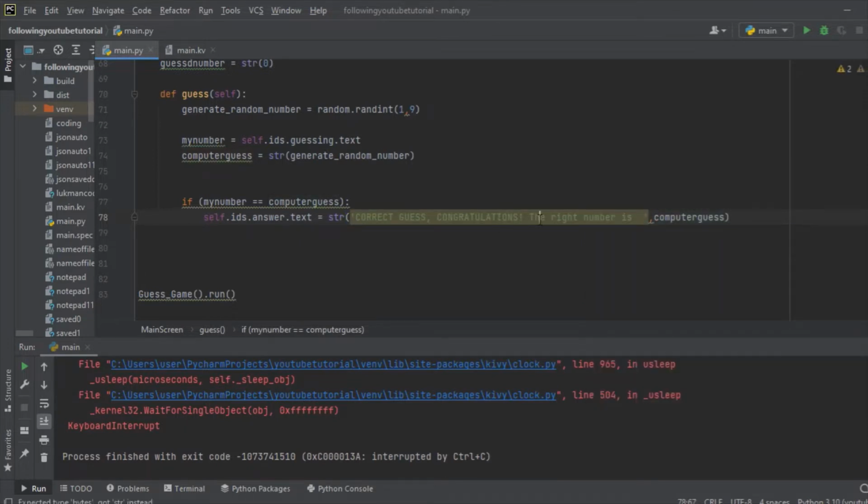So it will show us the right number the computer generated. So that's what we want to do for that.